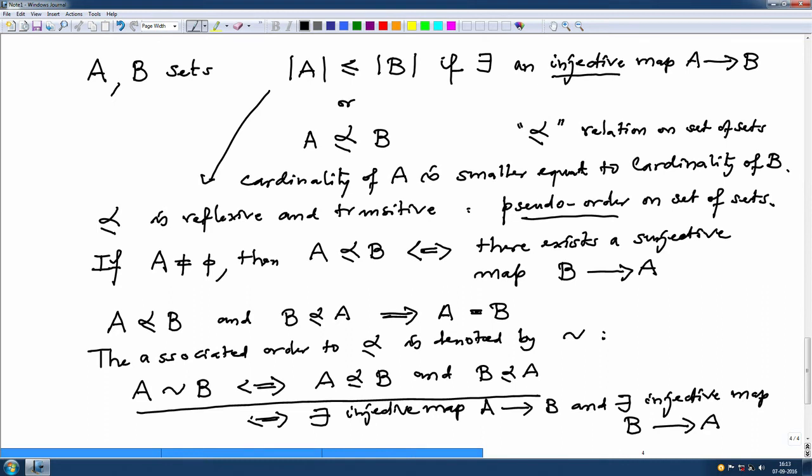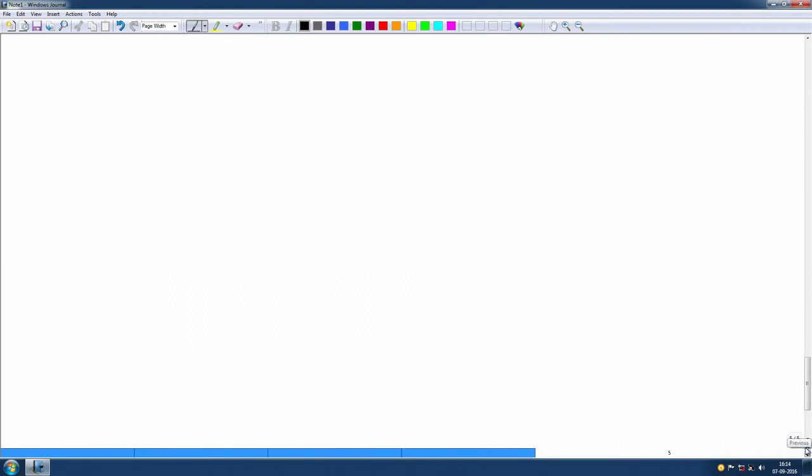Now obviously if you have this, then A and B have the same cardinality. That should be proved, and this is precisely what was conjectured by Cantor, but he did not give a full proof. The proof was given by Bernstein. Bernstein's theorem.